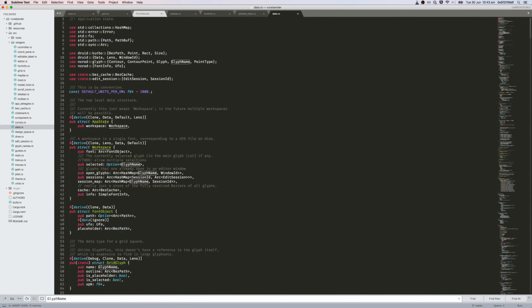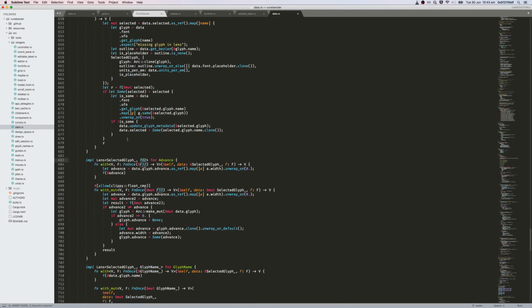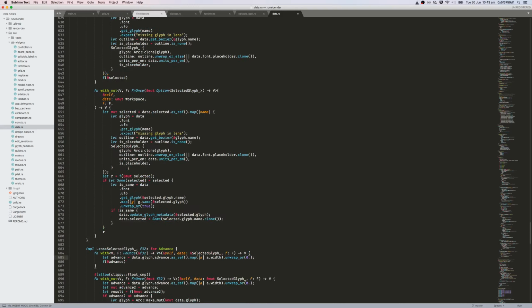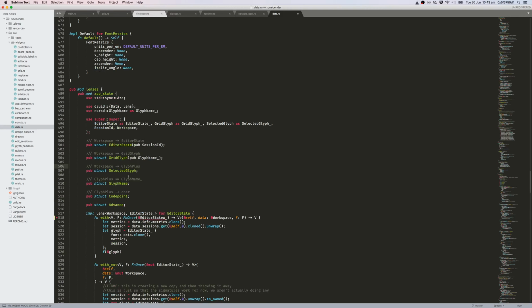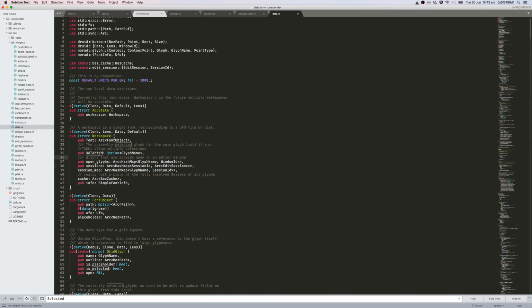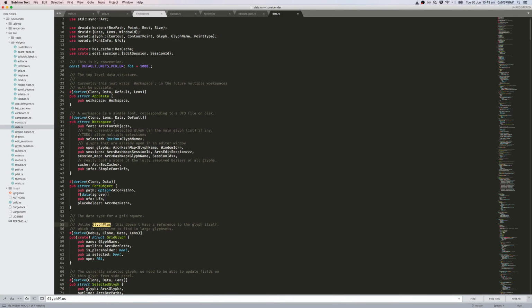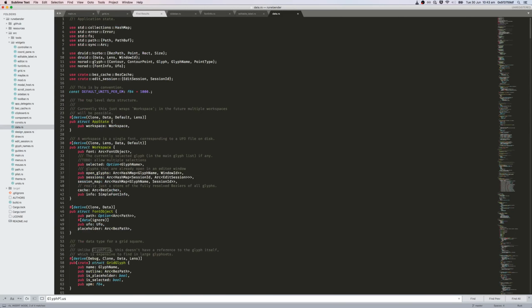At some point this stuff is meant to be in the data, and we know that workspace is inside app state, and then it has all this stuff, which I assume if we just keep following the trail, we can find. Selected glyph in this case is what? Selected glyph is some struct that says workspace to glyph plus. Yeah. So going back to this workspace, there must be a glyph plus in here. There isn't. What? What's a glyph plus?